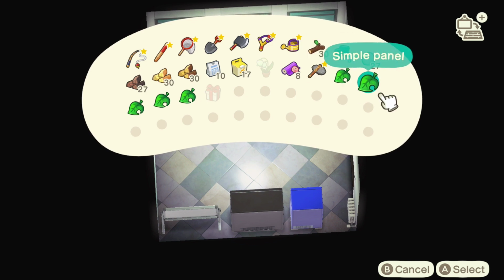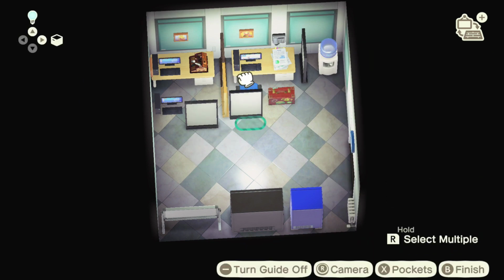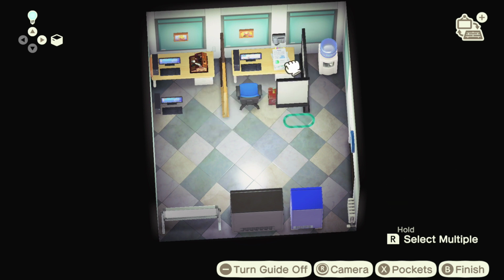So, simple panels. We're going to use multiple simple panels. We're going to keep the ones that are down right now. Today I may go get some from outside and see what we need here.